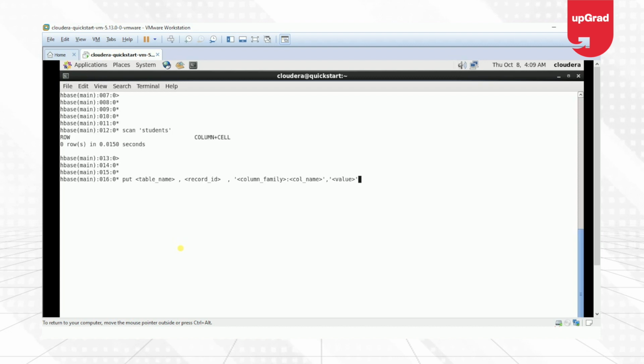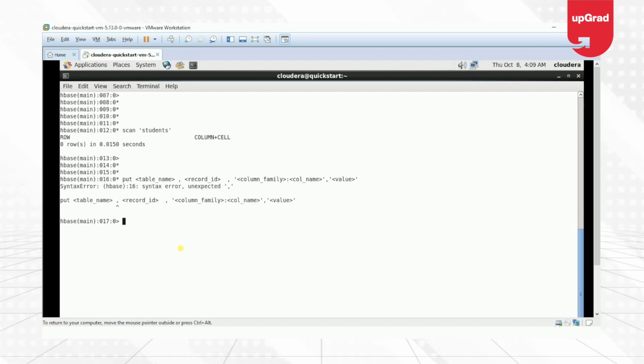So this is the syntax for inserting a record in a HBase table. Let us follow it. Put, the table name is students, record ID 1, column family, so personal underscore data, colon, column name, name, comma, value.